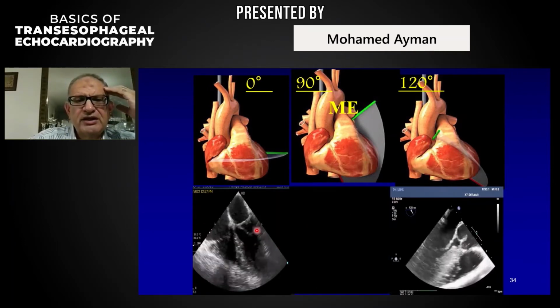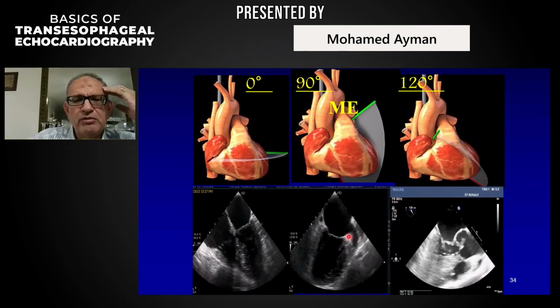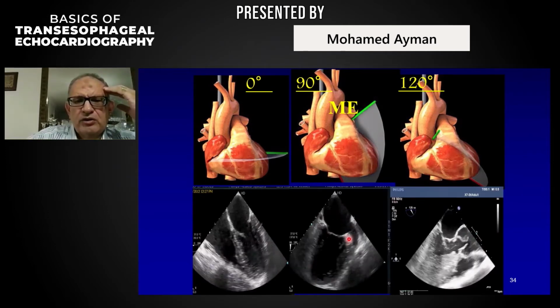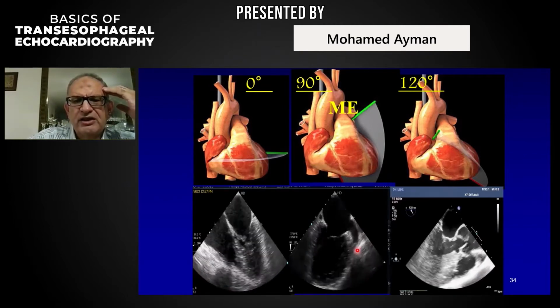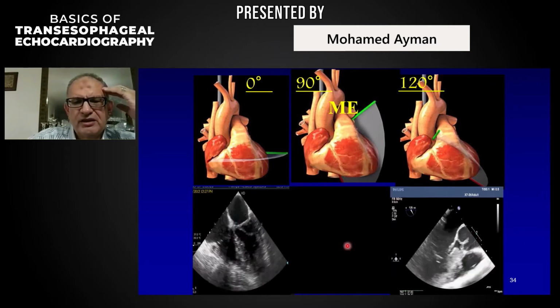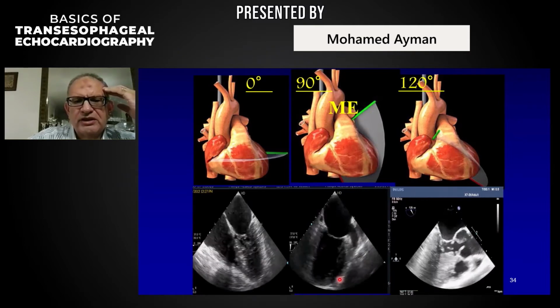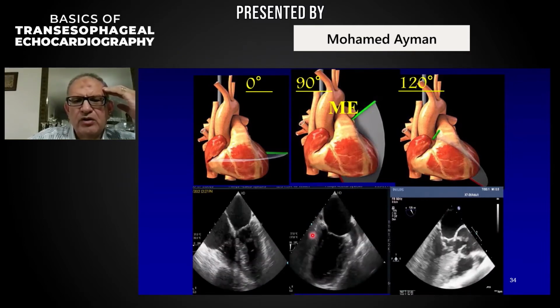Here, you can see the anterolateral wall of the left ventricle and the inferior septum. In the apical two-chamber view, you are going to see the anterior wall of the left ventricle, because the left atrial appendage is an anterior structure. You are going to see the appendage and then the anterior wall. And whenever this is the anterior wall, this is going to be the inferior wall of the left ventricle.